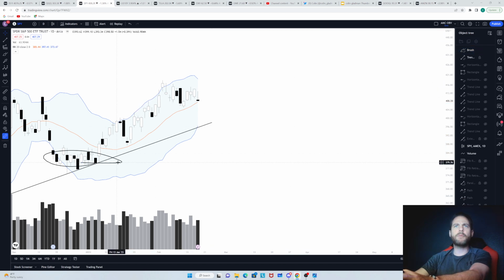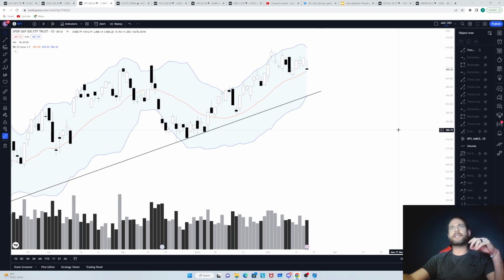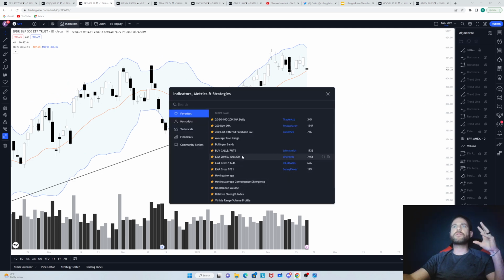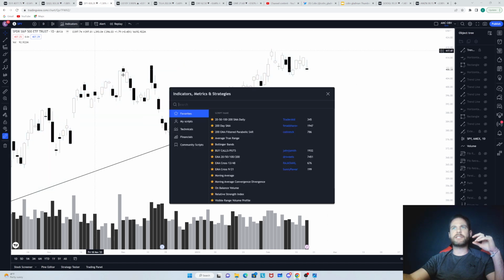So Bollinger Band is not something I have up all the time. It's just one of those when I'm looking for trades, or whether I think a stock is getting drastically oversold or drastically overbought. It's just another layer or level of confluence, if you will, to back up, hey, this means we're probably going to be getting some pullback at that point in time. And I'm going through all these relatively quickly. Of course, if you ever have questions over any of these, please don't hesitate to reach out.